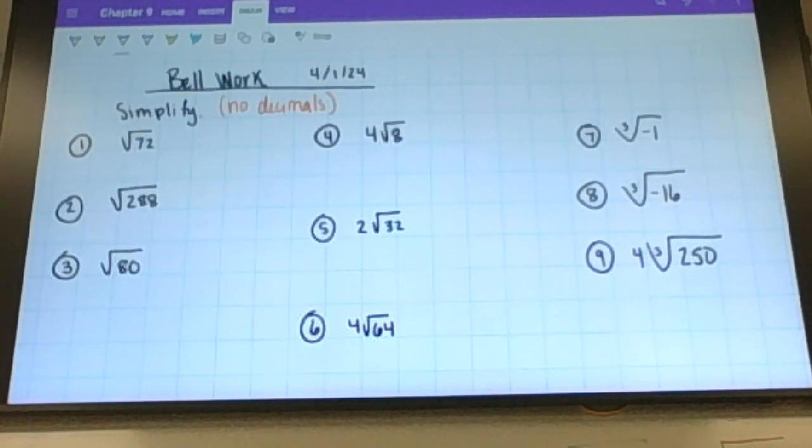Let me get a calculator. 288. So you would square root the 4, the 72 would be stuck here, but this one keeps going. So now 72 is the same as 36 times 2. The 2 is still here. The 36 can square root to be 6. And there's still the 2 out front, and you get to the same answer, 12 square root 2.